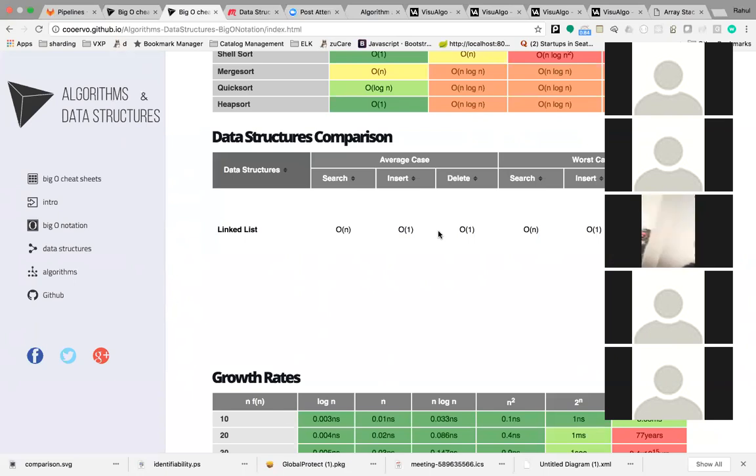Yeah, but if you have an index, that means you have O(1) access, right? Then it makes sense. But if you have order n access, then what is the point? You see what I mean? So what are you saying? How can we still manage to do a binary search on a linked list? Is that the question? No, does it make sense to do binary search on a linked list?